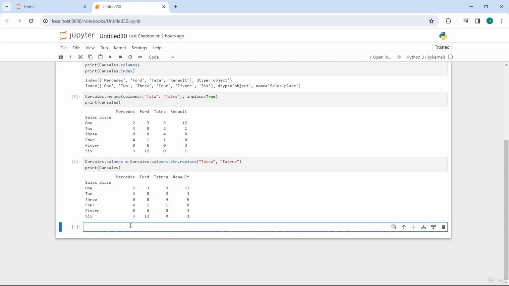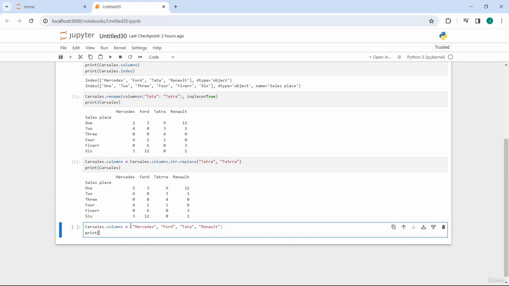And we can also assign new labels to our car sales columns. We can type car sales columns equals a list with Mercedes, Ford, Tata, and Renault.